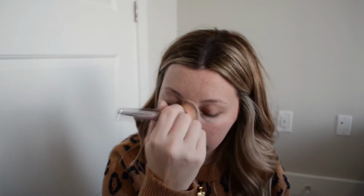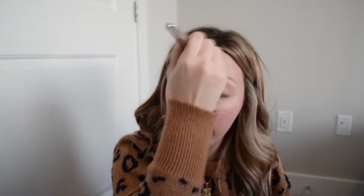And we're just gonna take a little brush. I have a little brush from It Cosmetics that I got from Ulta. And I am just gonna put some primer on and just kind of brush it all over my face. Primer is really good for making sure that your makeup stays in place. So I always use a primer. Okay, primer is done, making my skin look super glowy and radiant.